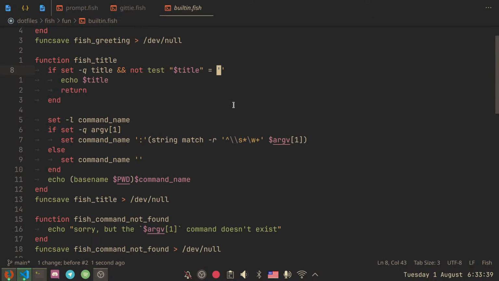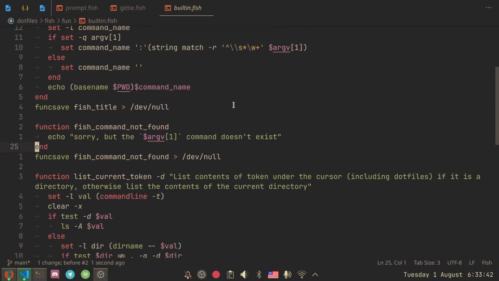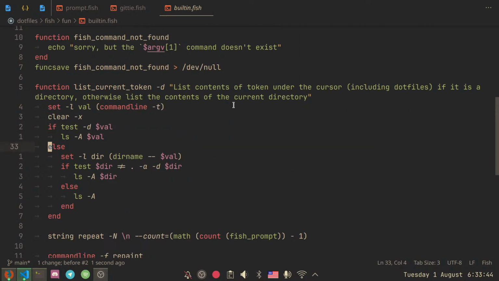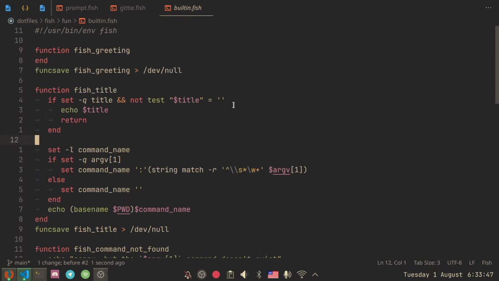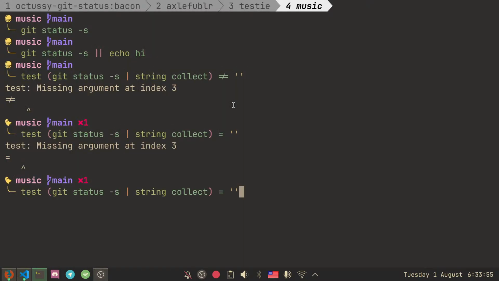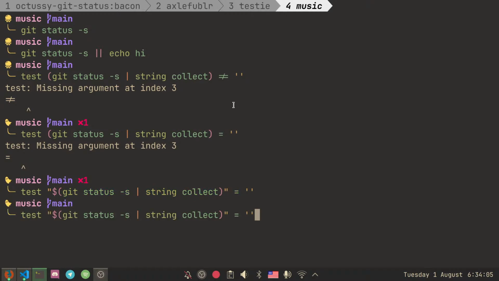Let's go to built-in because I recently used something like that. Strange. Okay, well, we can do it a different way then. So if this is true, we say hi. Okay, so we can do this logic on the shell's side.